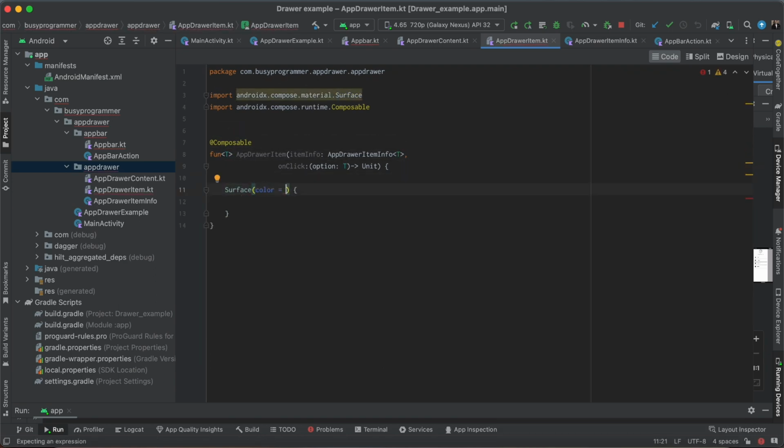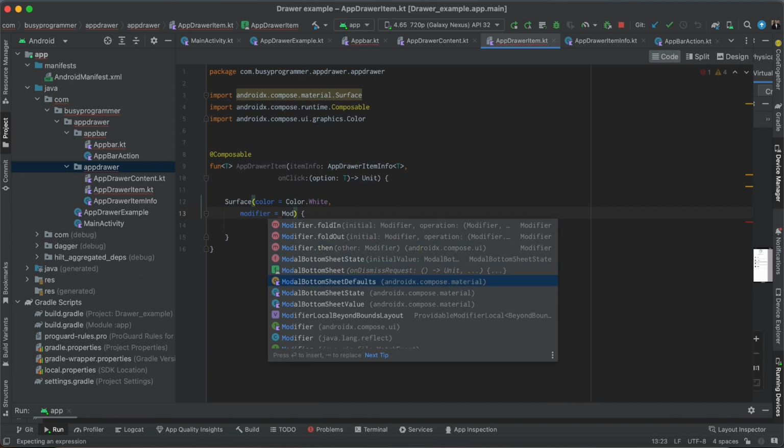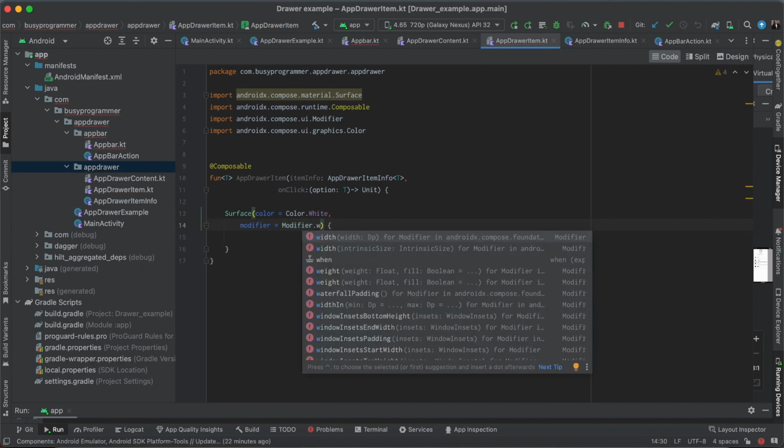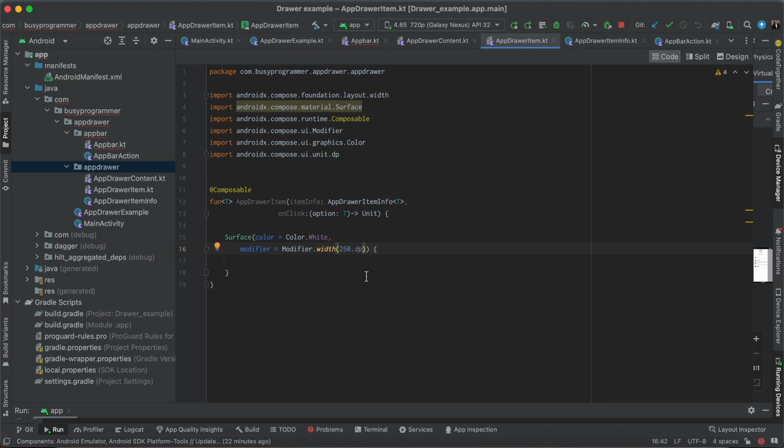Inside this app drawer item we will have two parameters, one is item info and another one is on click. We are adding a surface, also providing it a fixed width of 250 dp so that our drawer does not take the full width of the screen.